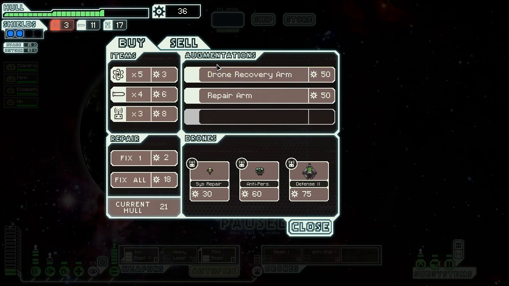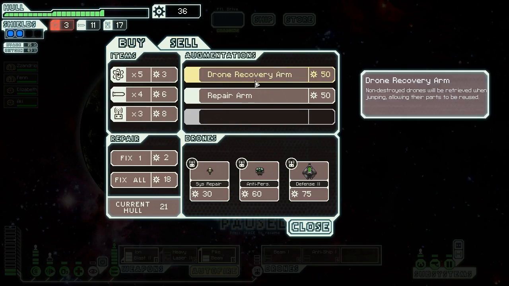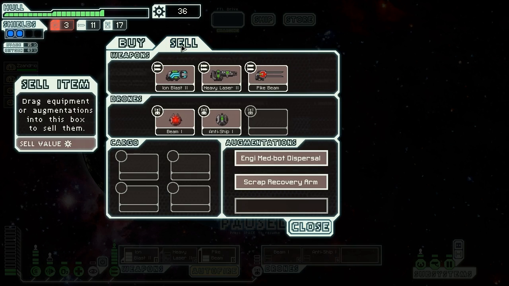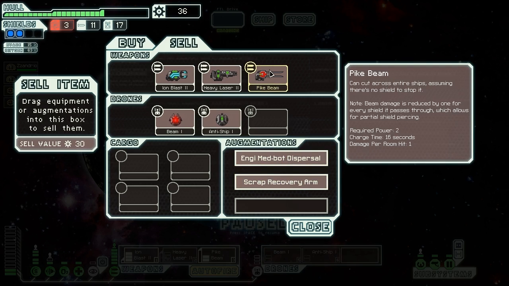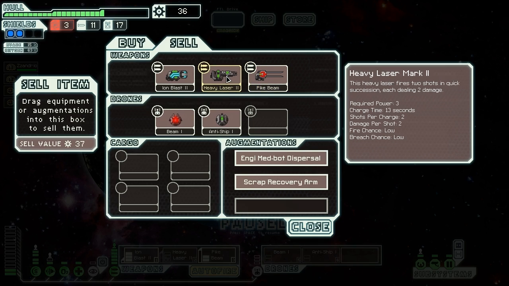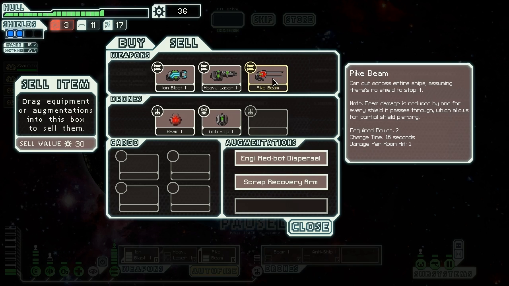Oh my god, a drone recovery arm. Oh my god. Oh my god. What do I do? What do I do? I have to get that. Seriously, I have to. But what do I sell to get it? I can't, no, I'm not liking this. Oh Lord, this is giving me tough decisions. I have to have that drone recovery arm though, that way I can just go nuts with my drones if I do that.